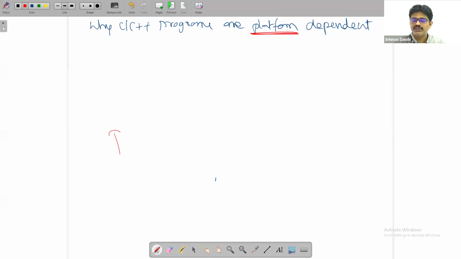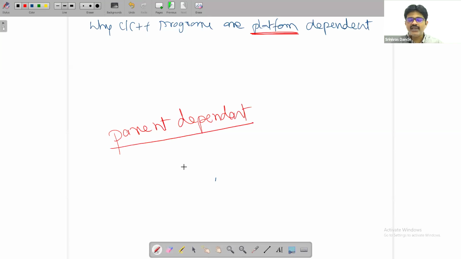Suppose you students are parent dependent. What is the meaning of parent dependent? You are depending on the parents. If you study well, you will get a job, then you will become parent independent.